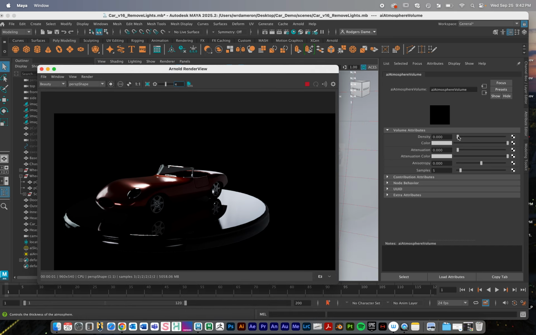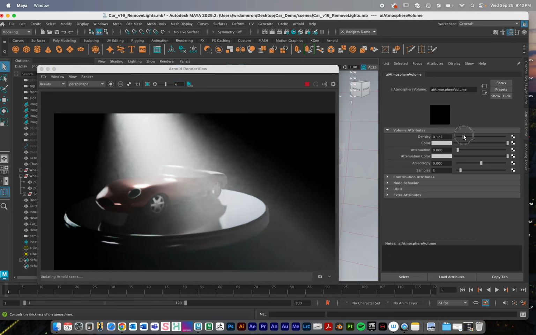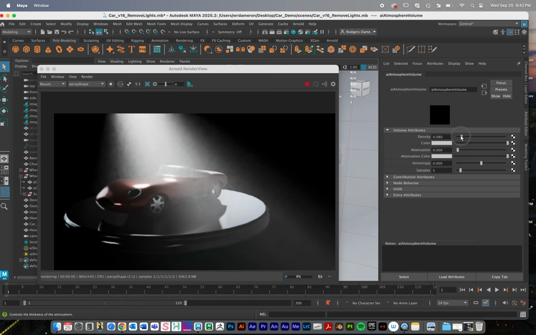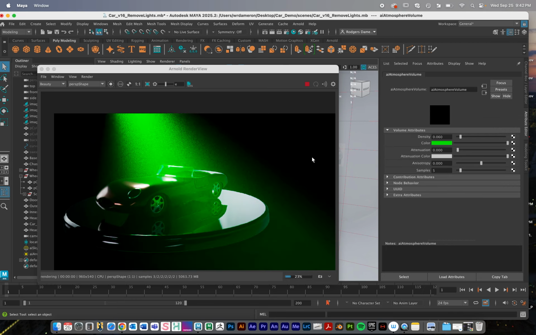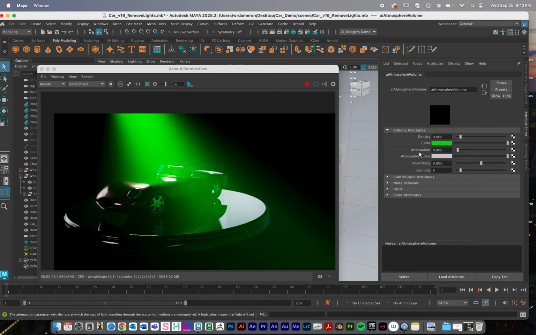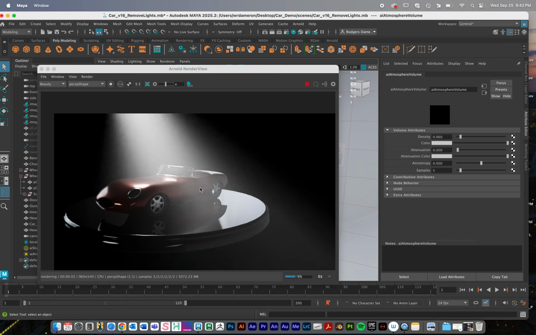There's just a couple of sliders that we really need here. The density is the main slider, as you can see. The higher the density, the more the fog or the atmosphere will show up. And then we can change the color of it if we want to. I like to just keep it white. It gets a little cheesy, I feel like. I mean, that can look cool though, if you're going for something stylized. I'm going for naturalism here, so just keep that in mind.